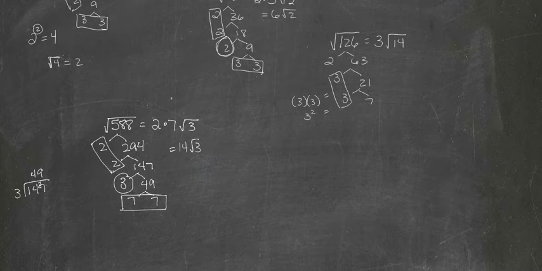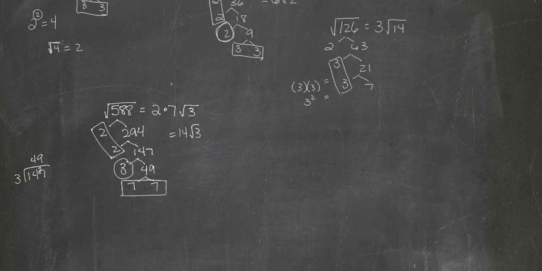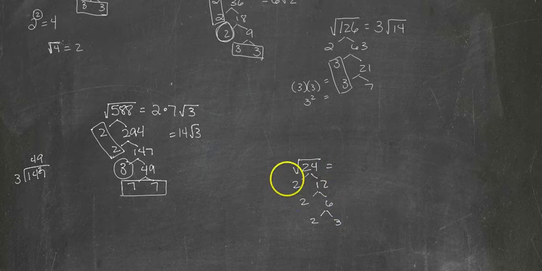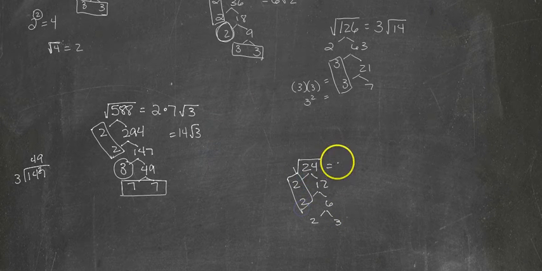Okay, let's do one more. I just feel like we should do one more. How about, what have we done already? How about the square root of 24? So we'll take the square root of 24, divides by 2, leaving 12, divides by 2, leaving 6, divides by 2, leaving 3. I have a pair of 2's, a 2 squared that can come out. The square root of 2 squared is simply 2. And then inside the radical, I have to keep a 2 times 3, which is 6.